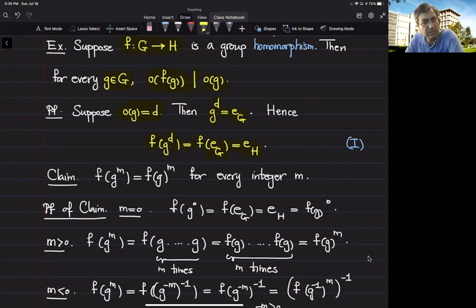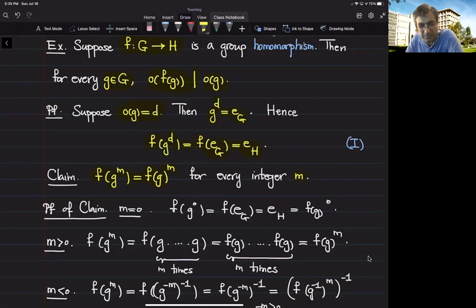Now, the next claim is actually very important. It's an important property of group homomorphisms, and it is useful on its own. So let's try to understand it and pay attention to the equality. The claim is that if f is a group homomorphism, when I apply f to a power of g, then I can switch the order. First, I can apply f to g and then raise it to the power m, no matter what integer m I pick. So m is an arbitrary integer. Okay, let's try to prove this.